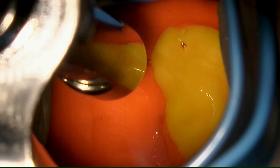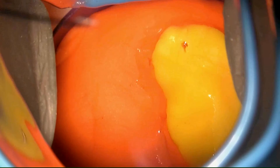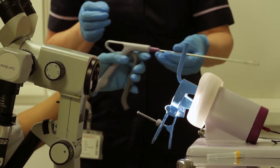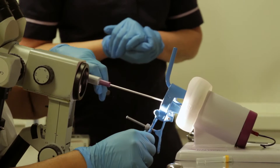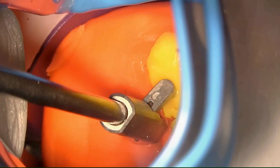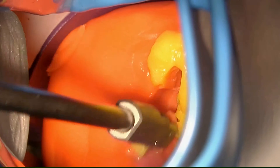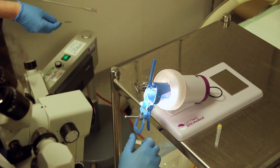The product that's been developed looks terrific — it is usable, it is accurate, and potentially therefore it gives the novice colposcopist, or the colposcopist whose training needs to be assessed, a huge advantage. They're working with a tool that can be a real practical benefit without the risks or the potential difficulties of working with a real patient.